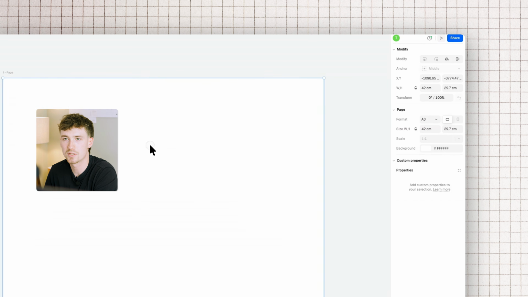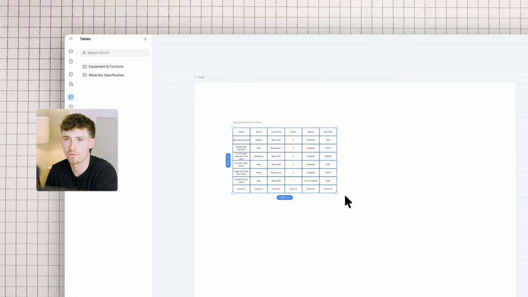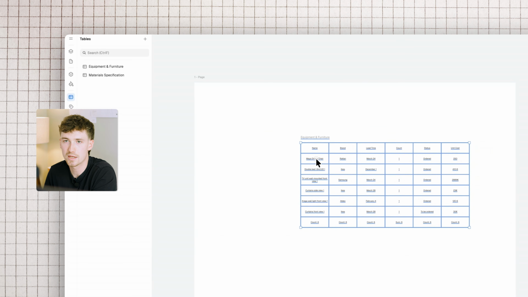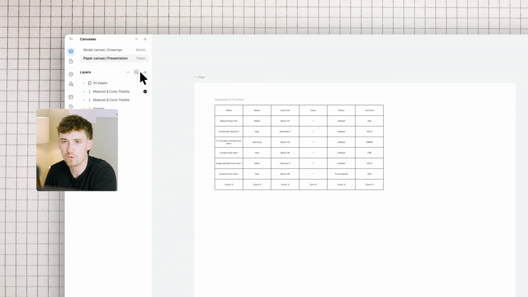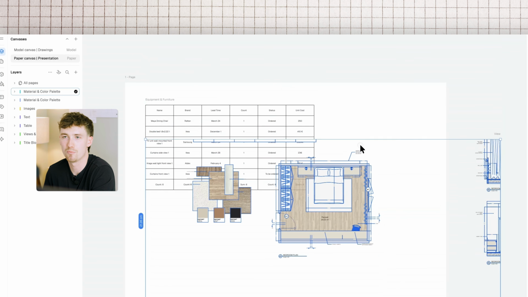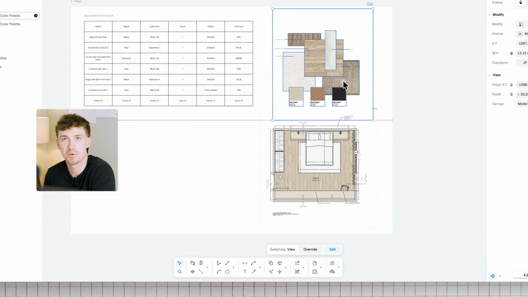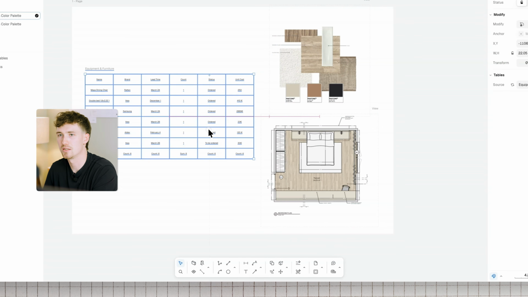You can then go to your tables again, click insert. You can then do exactly the same process of clicking your 2 points, pulling it into place. You can then create a view into your drawings, which you can pull alongside your template, alongside maybe your mood board as well. And now all of a sudden you've got a presentation to scale on an A3 piece of paper. And of course you can customize this presentation as you wish.